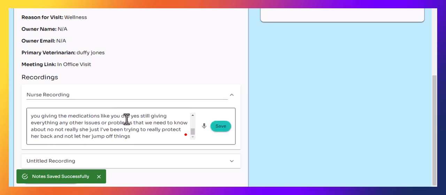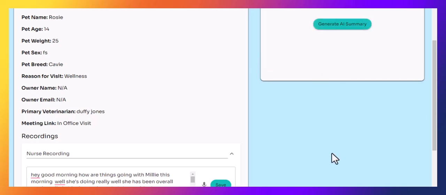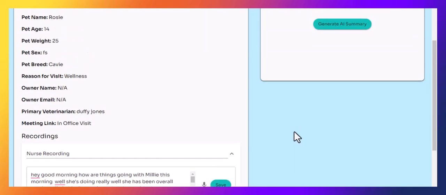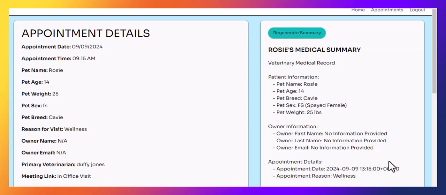So if a nurse went in there first, before the doctor, they could save that. What they can do from here is two options. One is you could generate a summary, so that the doctor could see the summary of the nurse and what the client talked about before they walked in, or you could go straight into the doctor recording and put doctor recording there. I'm going to show you first what it would look like if I went in as a nurse, did the recording, then hit the summary here, and then went back to my doctor, who could look at their dashboard and see what's going on.